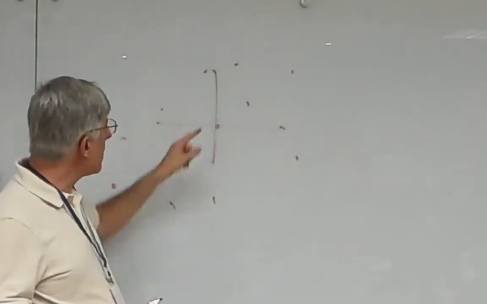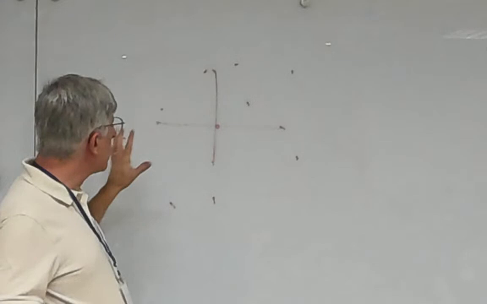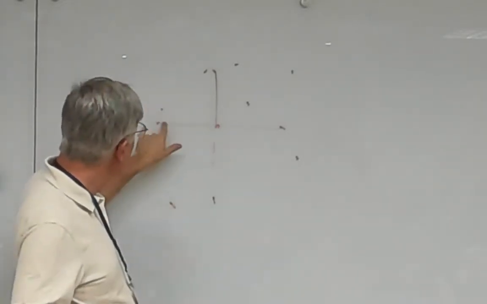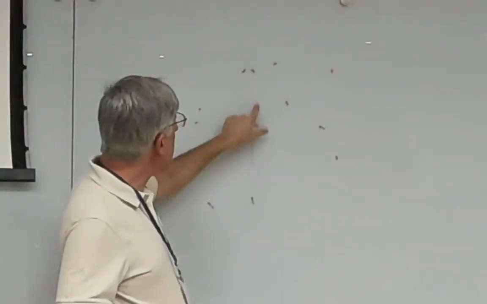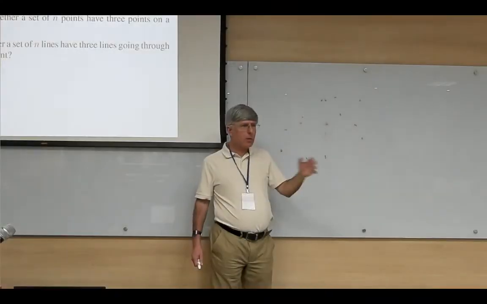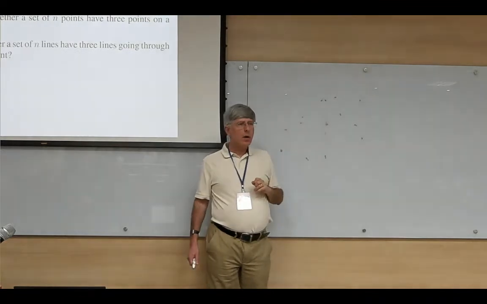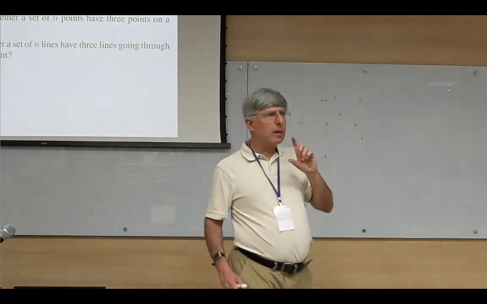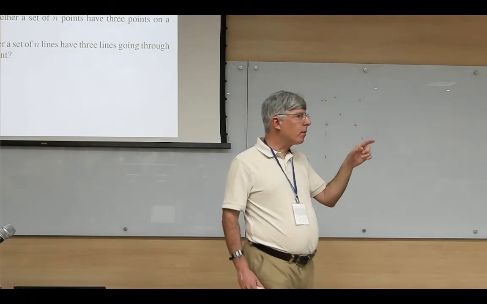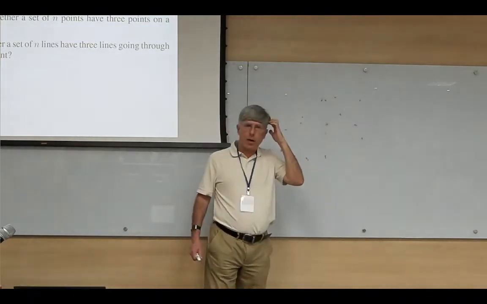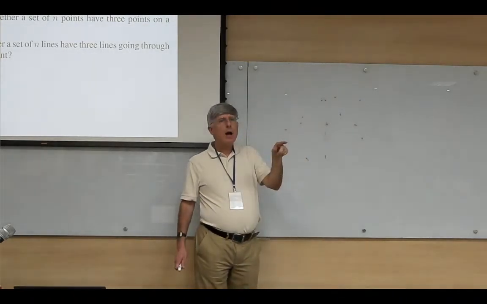But do you see what I mean, what the problem is? Suppose I am giving you a set of points, and I want you to tell me, are there 3 points that lie perfectly on the same line? How might you do this? You see what my problem is? I'm giving you as input endpoints. Find me, is there a line such that 3 of these points are on the same line? How would you do this?